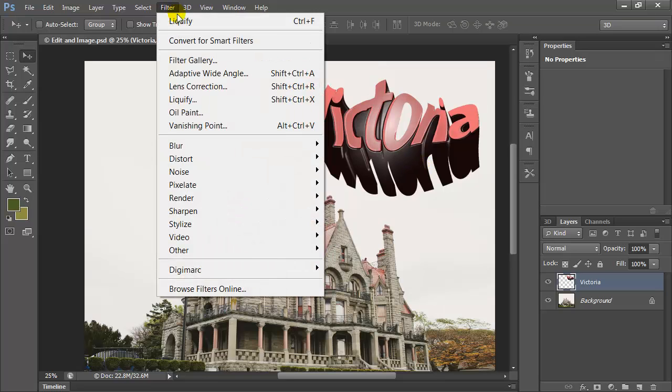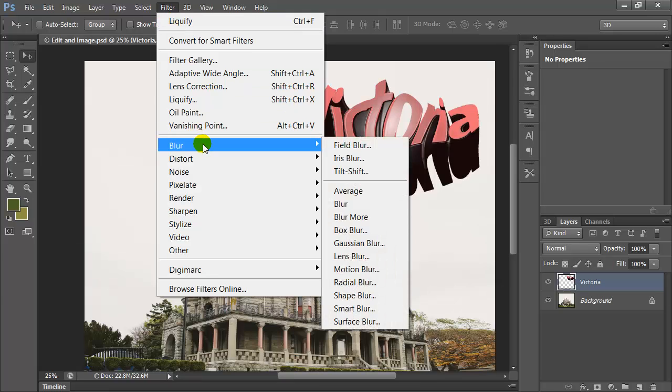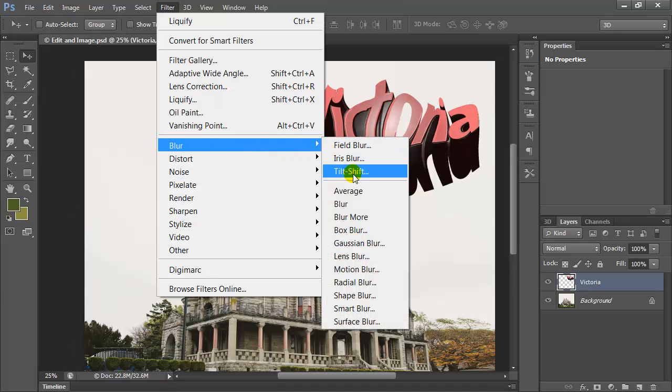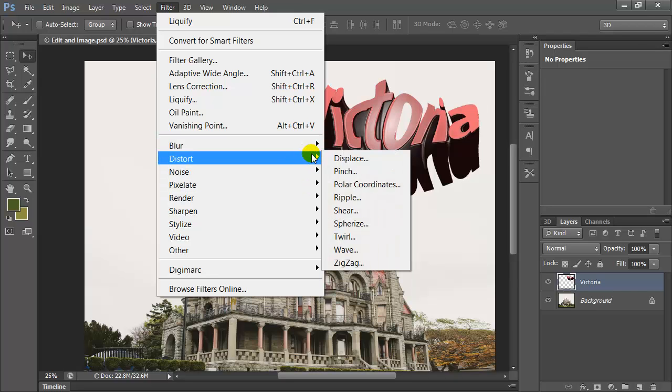The next option under the filter that I'd like you to look at is these sub-tabs. They are pretty self-explanatory, so I'm not going to go through them completely. The blur tool can be really useful if you are working on a project similar to the one from the last tutorial that I did, where it's a picture of me and then the background was blurry. Maybe you took a picture and you wanted the black background to be blurry, but you couldn't make it. You can select your background and then use these blur tools to give it the effect of a blurred background.